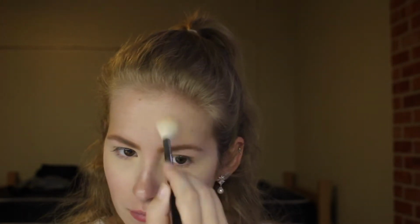And now I'm going to go in with highlighter. The one that I have been using is the Lorac, what is this called? It's just the Lorac highlighter in the color Daylight. I'm actually really loving this, and I also recently bought the Morphe M5 tin brush, and I love it to highlight, especially with the products that are more natural looking, like this one. They look really good with this brush.